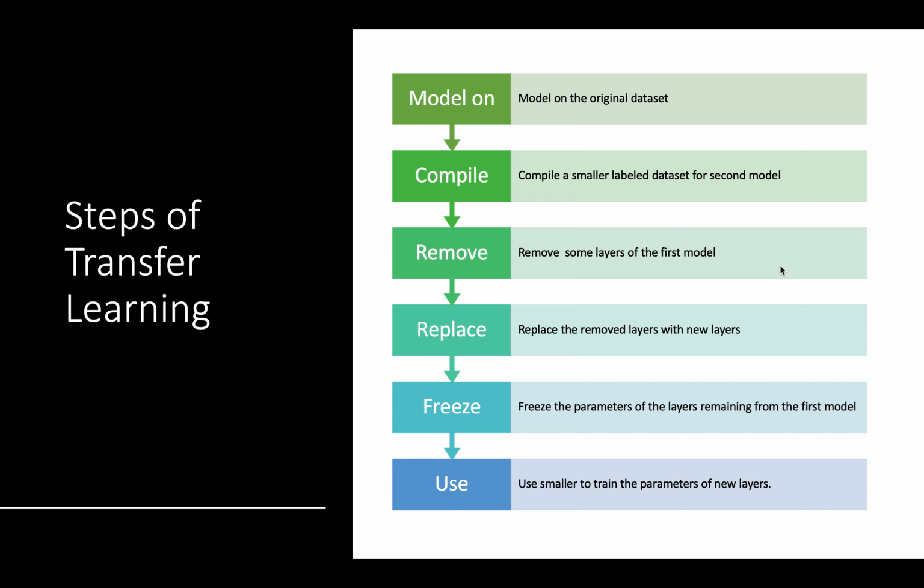You freeze the parameters, and you're going to see all of this in practice, so that is a bit easier to digest then. You freeze the parameters of the layers remaining from the first model, so that you don't train them anymore, you keep them as they are. And then you use your smaller labeled dataset and gradient descent to train the parameters of the new layers. Usually, there is an abundance of deep models for visual problems online. So you can find one that has the highest chances to be used for your problem, download that model, remove several layers, put your own prediction layer, and train the model.